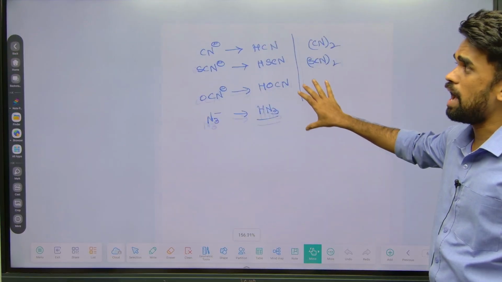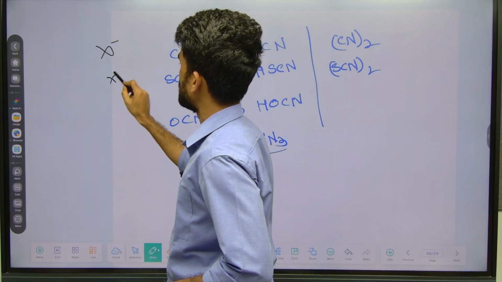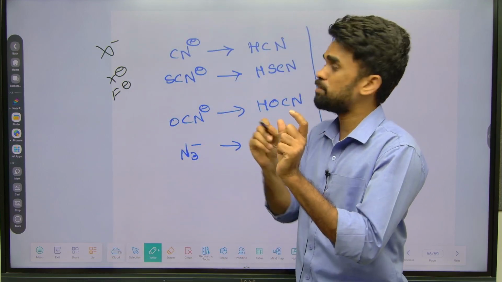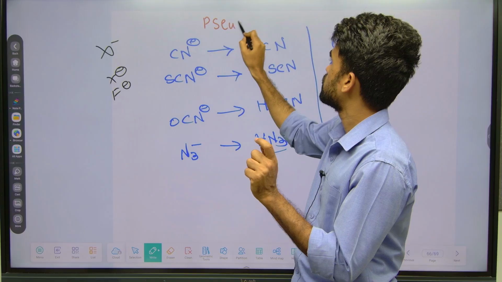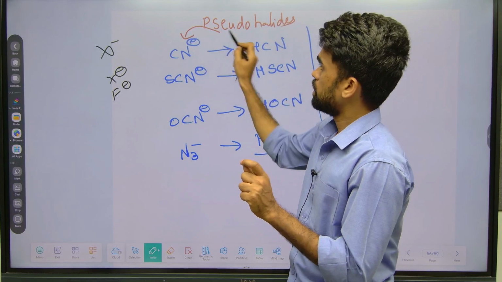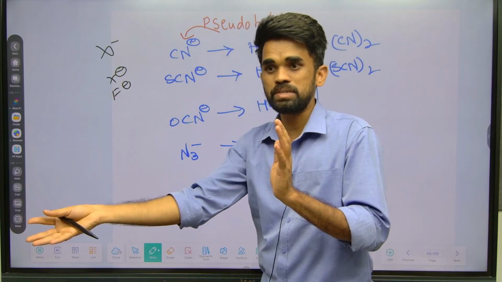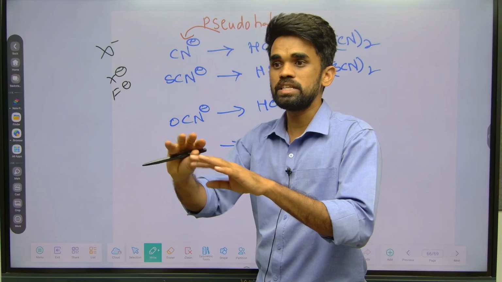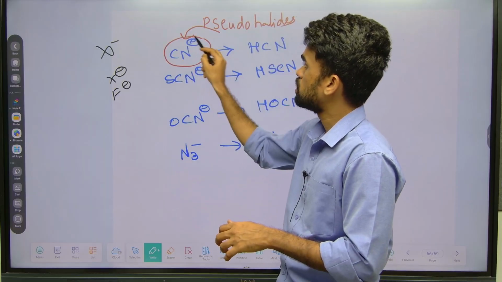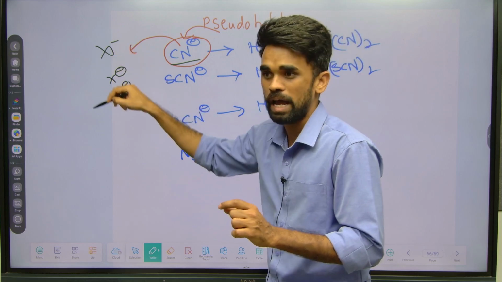You know halogens. Halogens means it should be like X minus, like fluoride, bromide, like that, no? So there are some compounds we can call pseudo halogens or pseudo halides. In pseudo halides, there is no halogen atom, but they behave like a halogen. What do we mean by pseudo halides? There is no halogen, but that compound behaves like a halogen. See, CN minus is there now. Do you see any halogen atom here? But it shows some characteristics similar to halide ions.